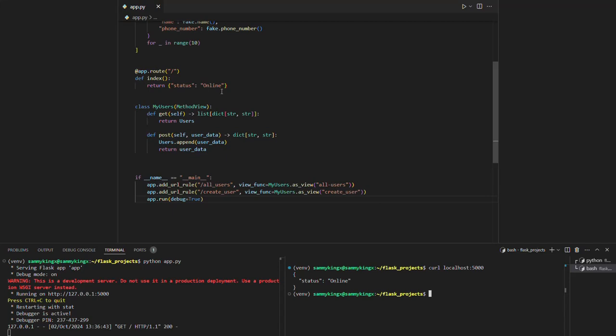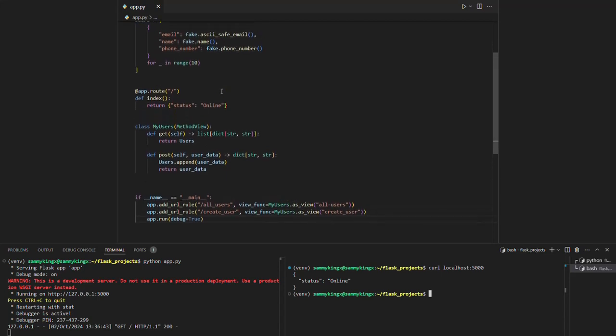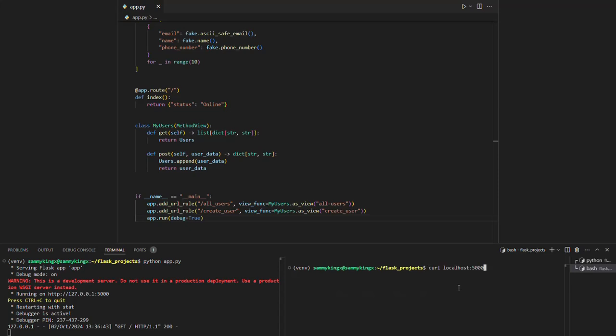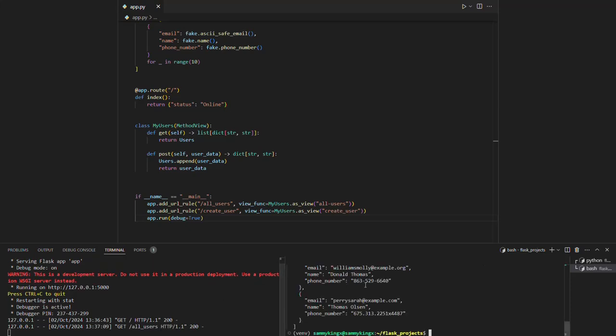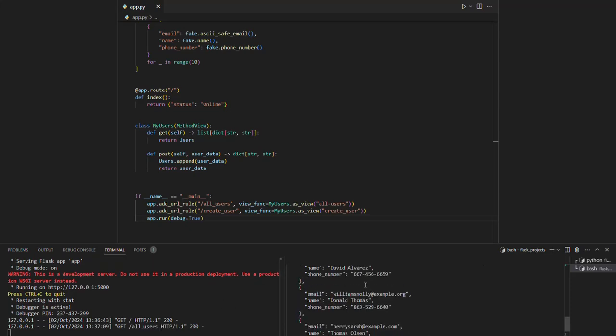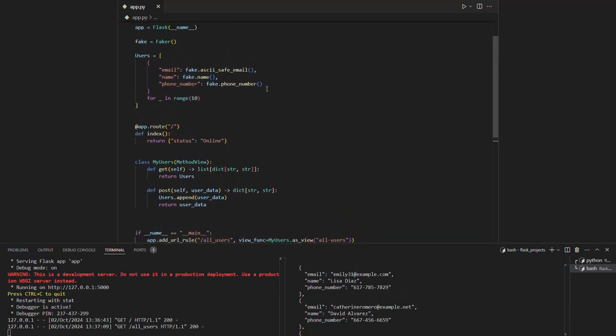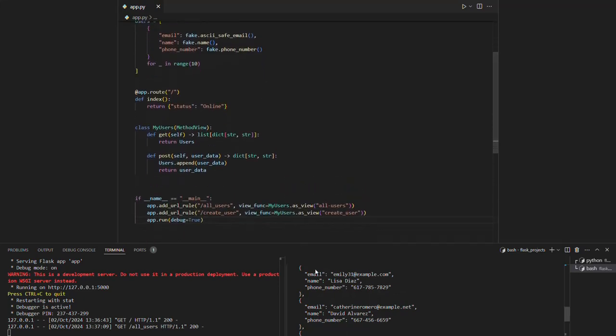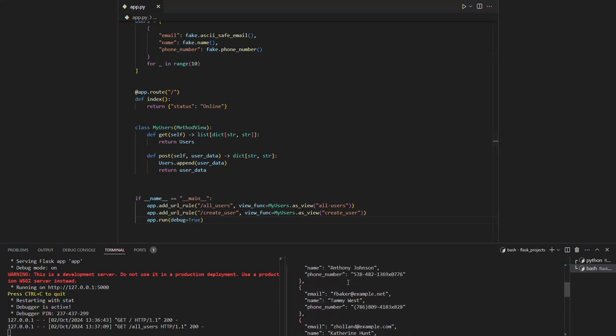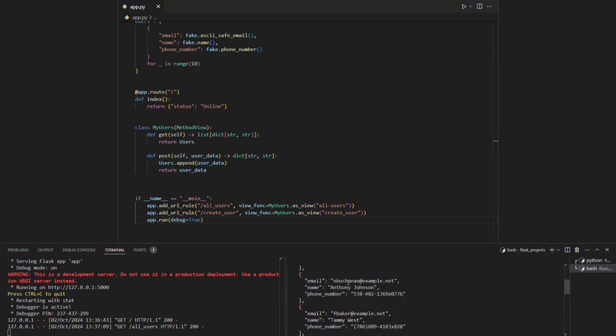So now let's see if this all users endpoint is going to work properly. So I'm going to clear, and then just say all users. Fantastic. Now you can see I didn't actually create them. There was no way I had coded the values, right? This is a super, super efficient way to get things done. You can see this is the response I got for all users.